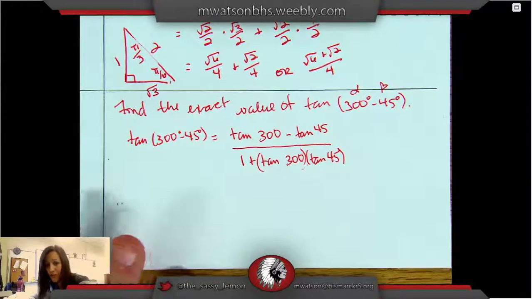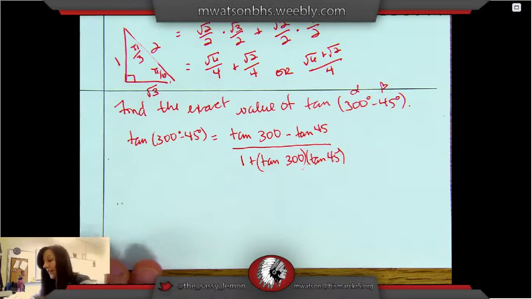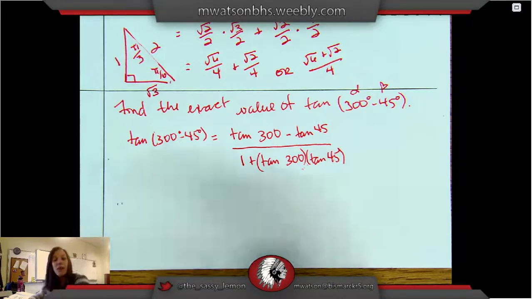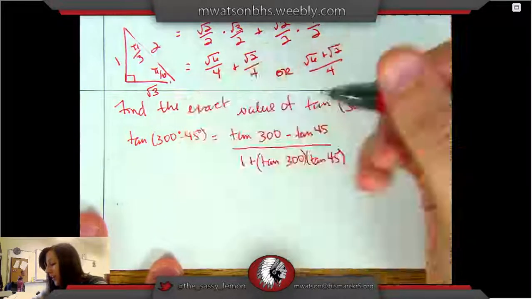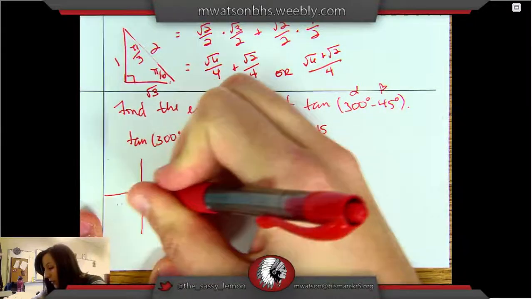Now the only thing about this problem is this dude right here is not a special angle. 300 is not a special angle. So I threw that in here on purpose. I want you to remember, how do we find tangent of 300? How do we find that exact value? Well, it was like skill 13, I believe, or something like that. It's called a reference angle.